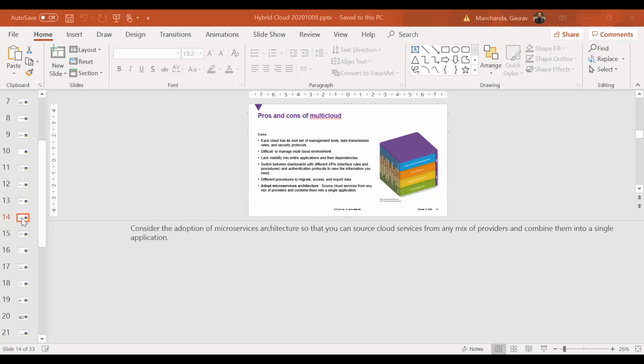But it all depends on the workload and the business requirement of any company or customer. If somebody doesn't want to get locked into one vendor and get driven by them, as I said in the beginning of the session, they claim that cloud is cheap, but in the real world it may not be as economical as they claim.